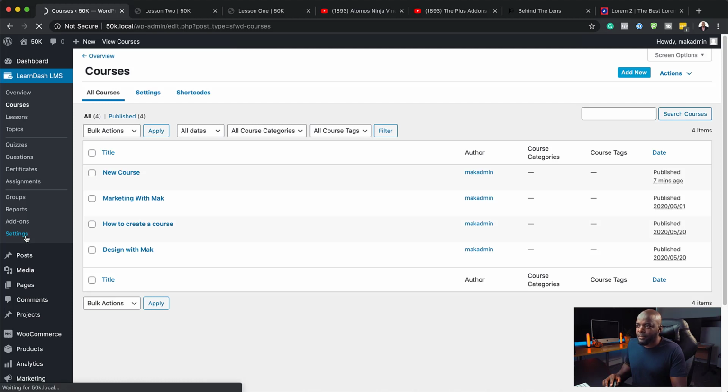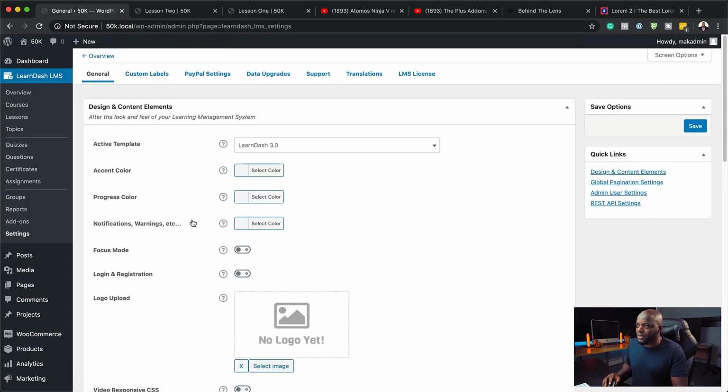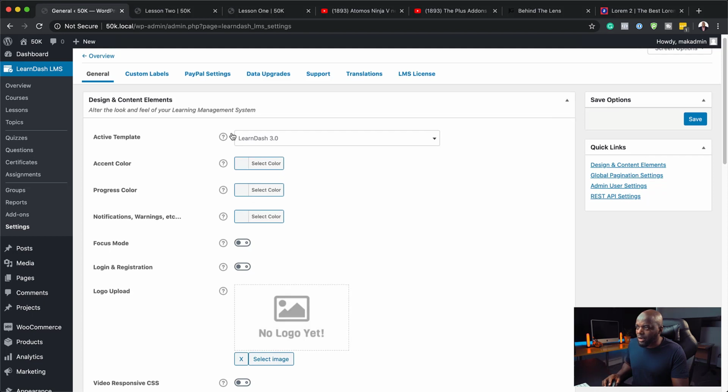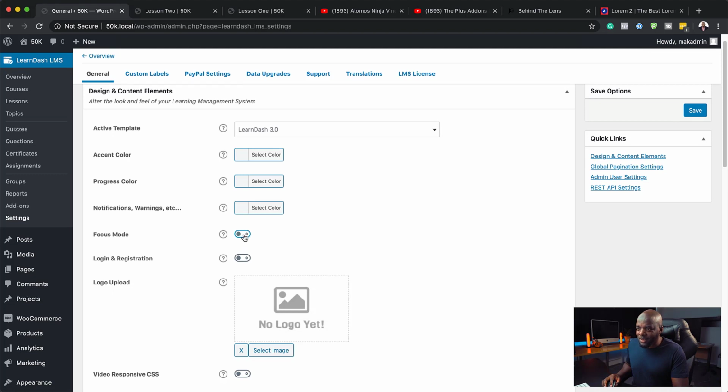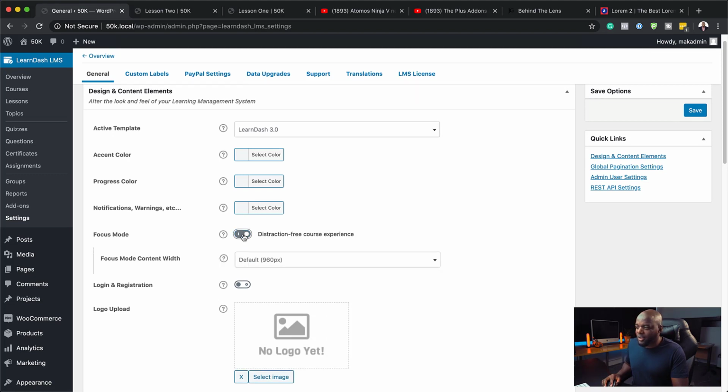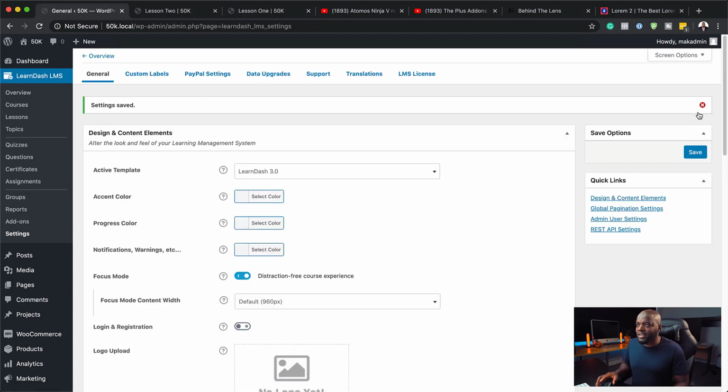If I click here on settings, take a look at what happens when I scroll down here. Now, making sure that your active template is LearnDash 3.0, if you come here and switch on this button here, which says focus mode, right? Just by doing that, clicking save, now, I want you to take a look at this page, this lessons page, okay?